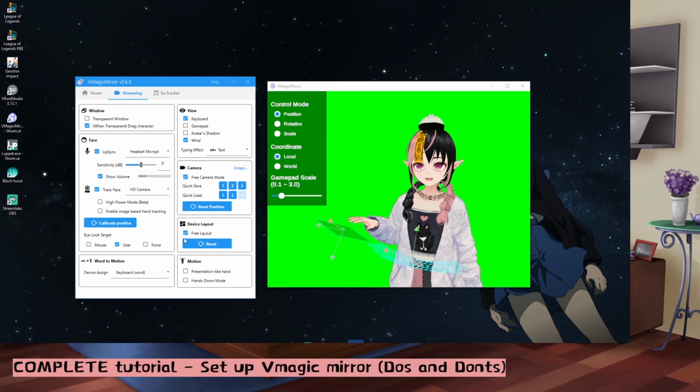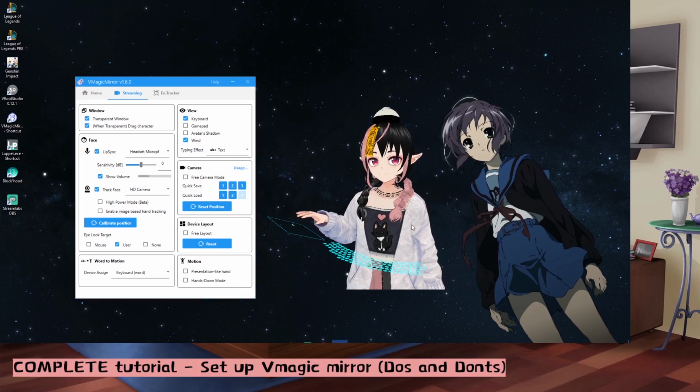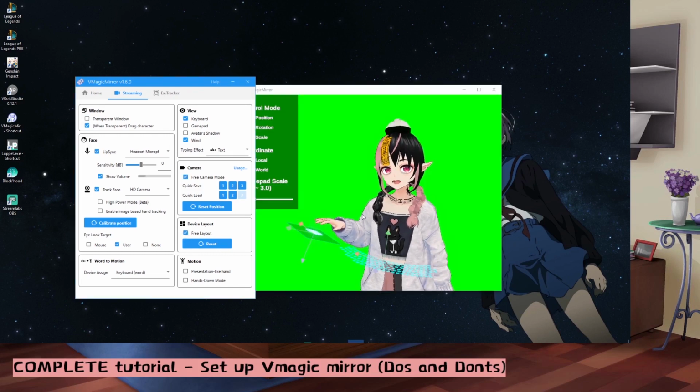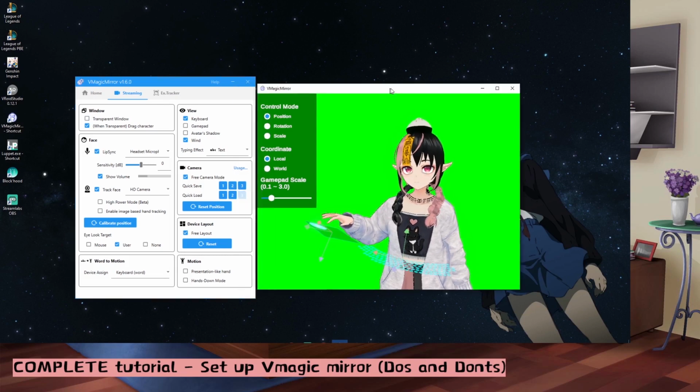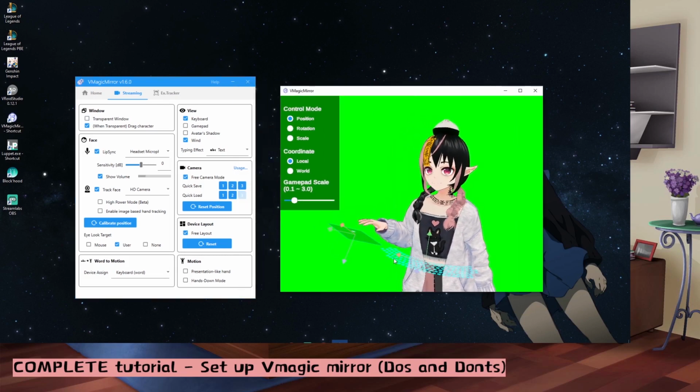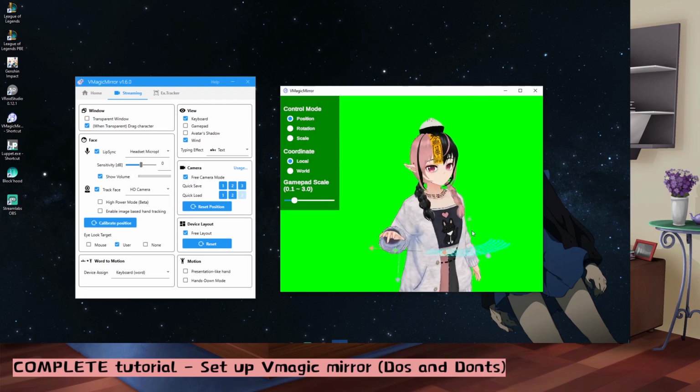If you can't find any arrows around the keyboard and the mouse, you need to check free layout. When it's off, the view is locked, so you can't move anything. Only when you click the free layout, you can adjust where your keyboard is, where your mouse is. After you can see that you can control the mouse and the keyboard, then you just need to adjust the position of it.